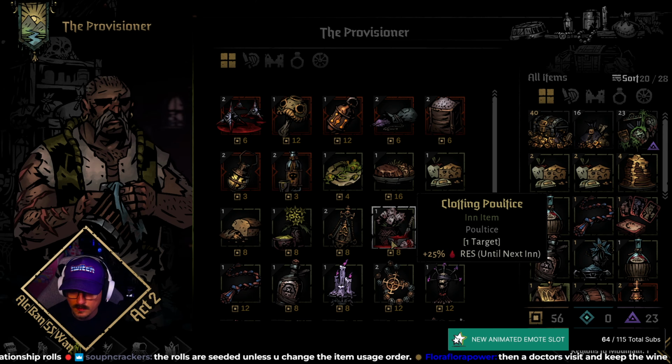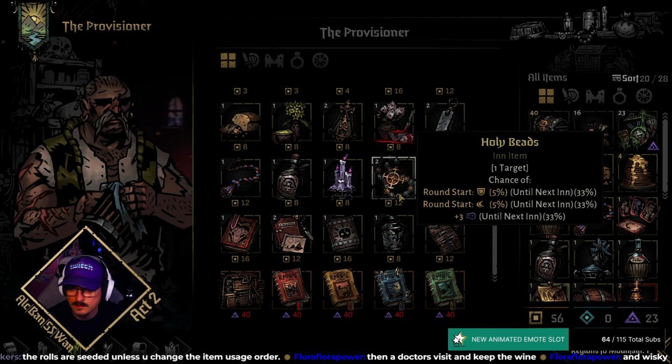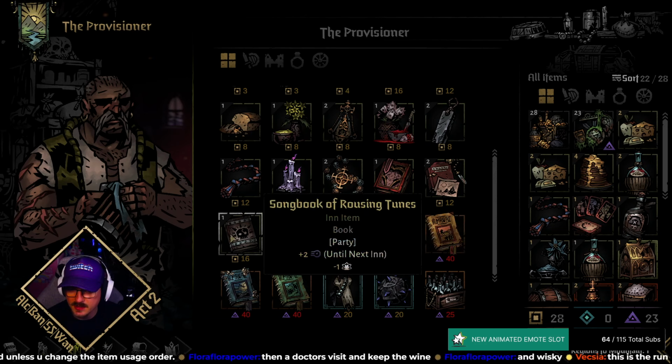How are we doing on stress? Everybody's low on stress, so I'm not super worried about using that. I should take the meditative totem, though. I'm gonna take it just because it is good to have in case we do roll something that's really bad. Holy beads could be good for us. Let's grab the whiskey flask while we're at it.